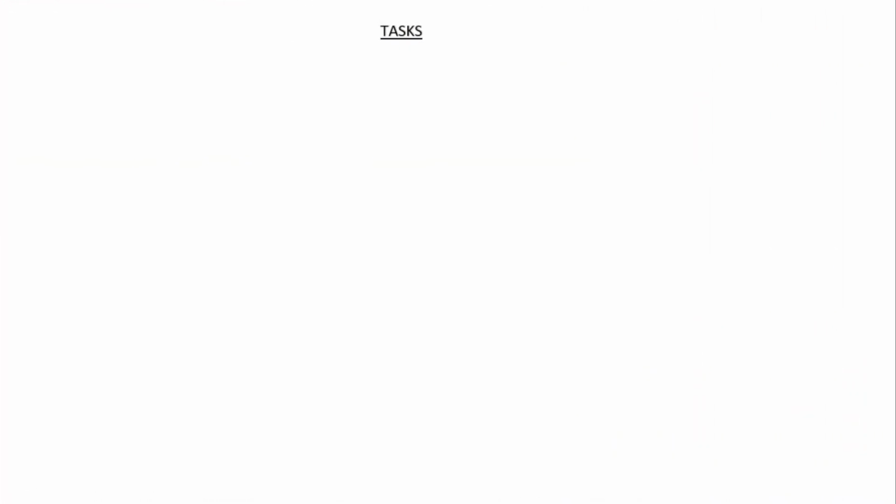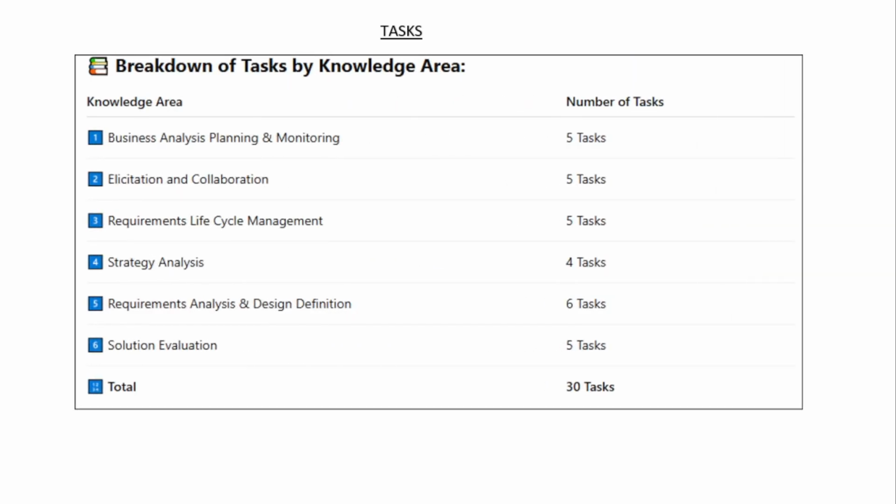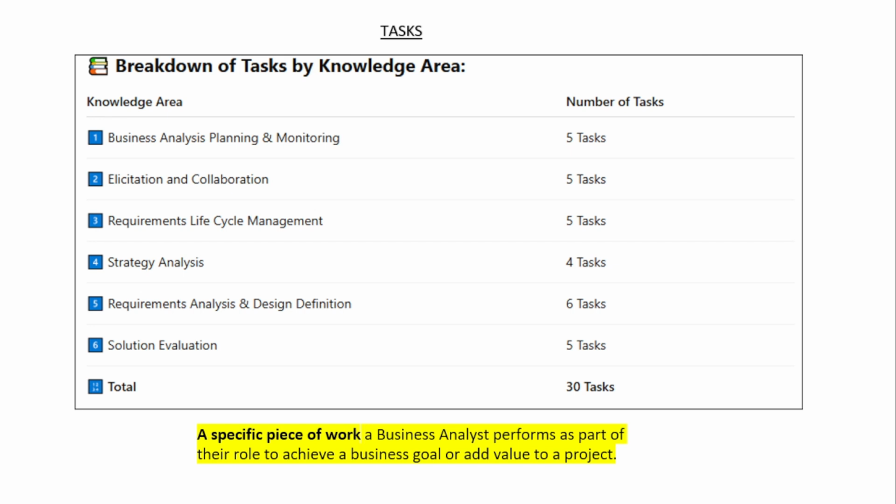As I told you, we are going to talk about the tasks. These six knowledge areas consist of a total of 30 tasks, which have been divided into these knowledge areas, right? When we say task, we are referring to actionable responsibilities a BA performs.